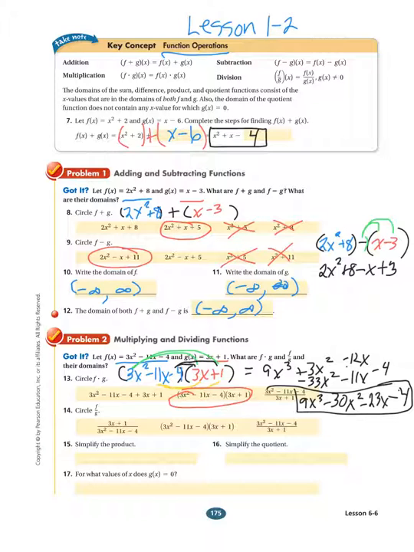Then for number 14, we're going to take f and divide it by g. So we're going to take f on top. So f comes first. So f should go on top. That says 3x squared minus 11x minus 4. So this is the only one that shows a fraction with f on top. This would be the product. That's not what we want. And then our g is on the bottom. So here's our g, here's our g. So that's the one that we're looking for.